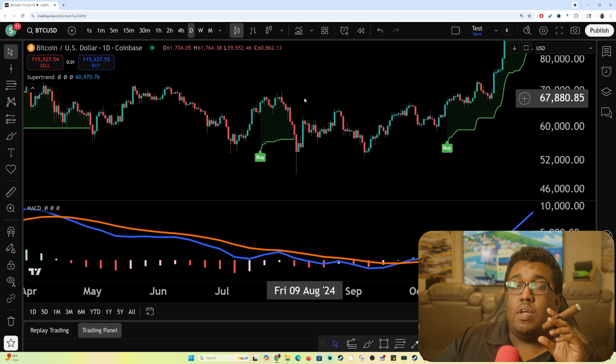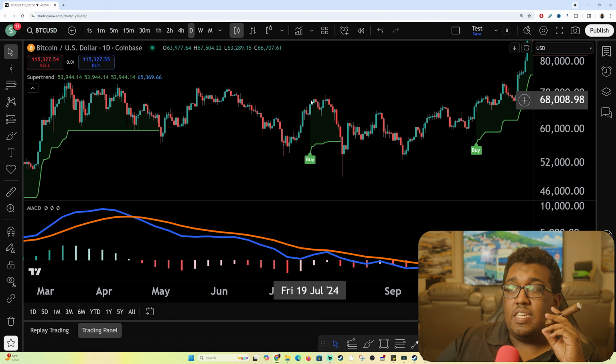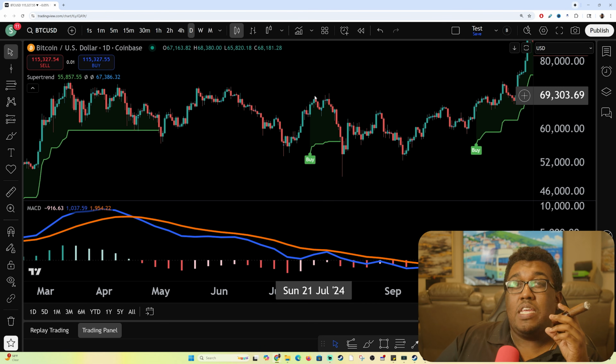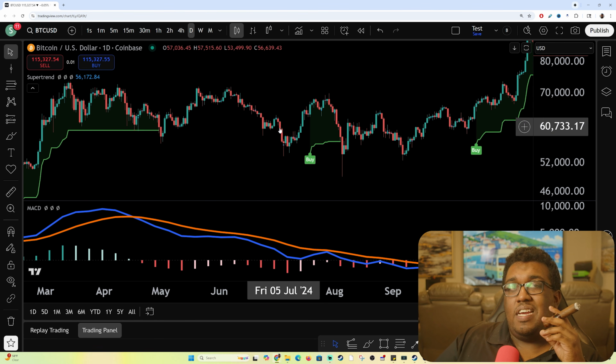Whenever you want to. Okay, buy signal here, but bearish MACD. This did not really do anything of note. It went up for 2 days and it really didn't just make you enough money to really make the trade worth it, right? But because of the bearish weekly MACD, you did not take this trade.